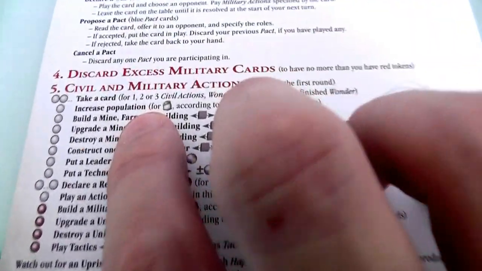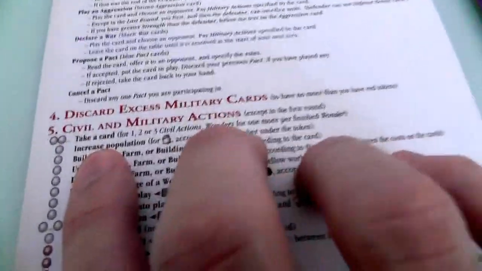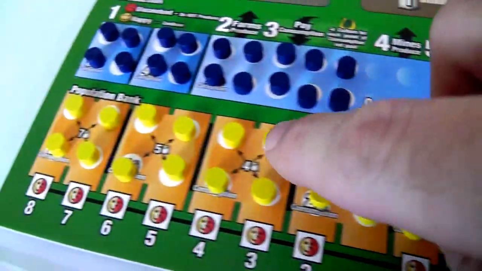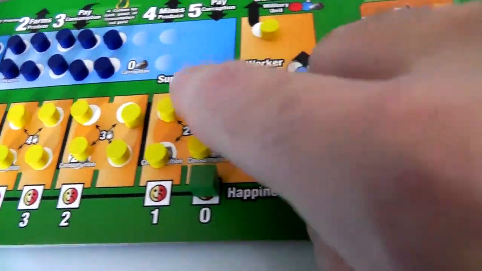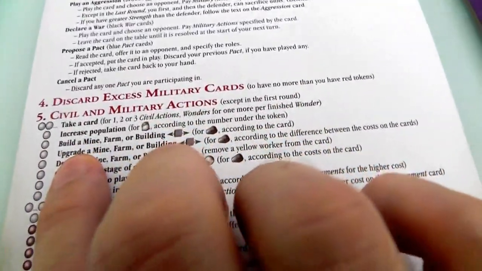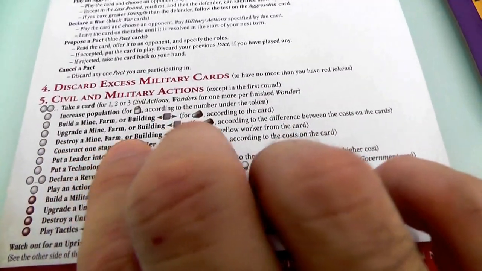All these actions, I can spend these 6 pips to do any combination of all these actions in any order I want. And those actions are, take more cards, like you just saw me do, for various costs. Increase my population. I could spend, right now, 2 food, but it gets more expensive as the game continues. I could spend 2 food to get some more workers, who could be assigned to stuff and increase the size of my civilization. I could build a mine, a farm, or a building if I have the resources and the worker pool. I could upgrade a mine, farm, or building. I could destroy a mine, farm, or building.